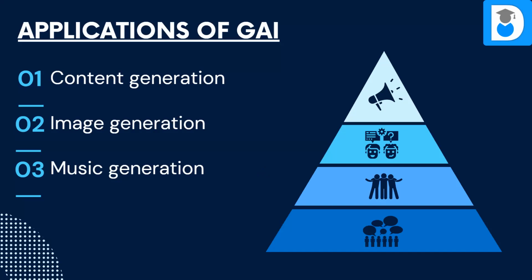The second one is image generation, meaning image simulation. We write a context and an image is generated. Then there is music generation or audio signal generation; all of these are possible. So there are three applications of generative AI which are booming, and people are using them extensively.